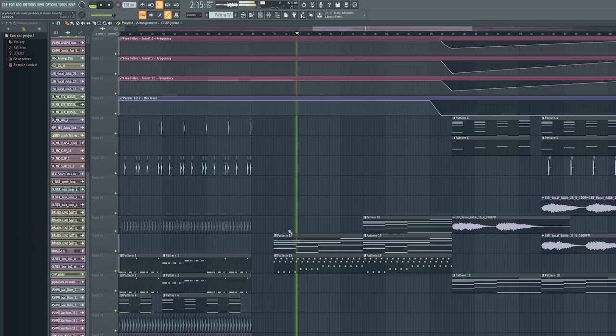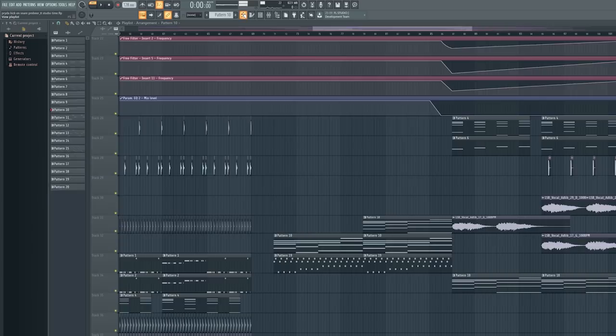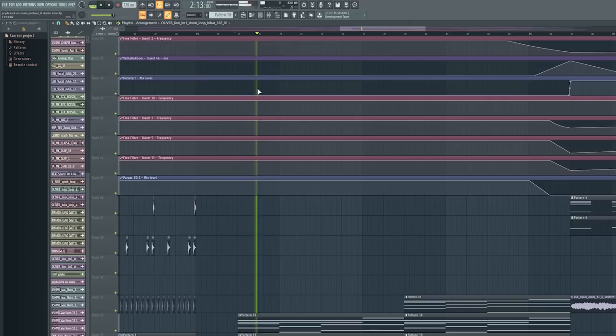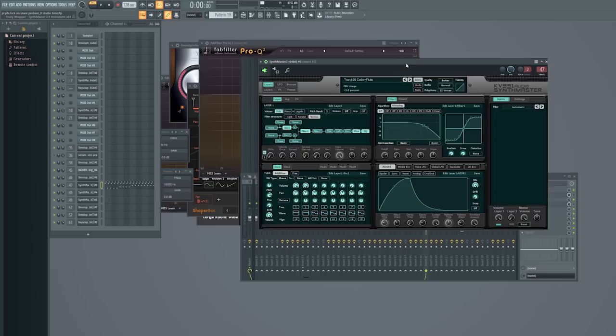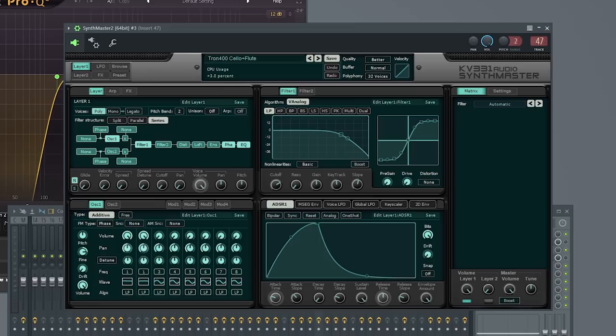Let's go to the second break, which I really like. There's an awesome piano preset from Keyscape — Grand Dark Score — playing the chords. Then I added the hi-hat loop which is also in the drop, to give it that rhythm already. The melody is a different instrument — I think it's like a Mellotron kind of sound, the Tron 400 Solo Plus Flute. It's like a Mellotron preset — if you don't know what a Mellotron is, check out how the Beatles used it. I think it sounds awesome.